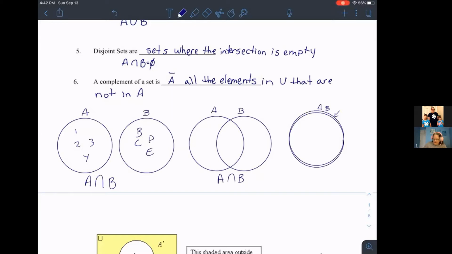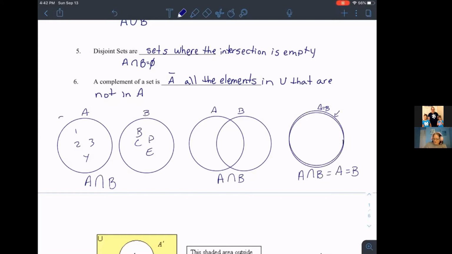And then on this one, A equals B, it would look like A, B is equal to A is equal to B. So A and B have exactly the same elements. And in this first column, it says A and B have no elements in common. So that's how you would represent it in Venn diagrams.